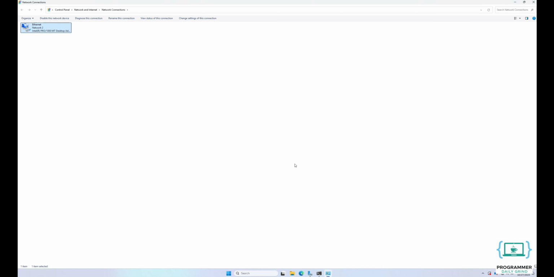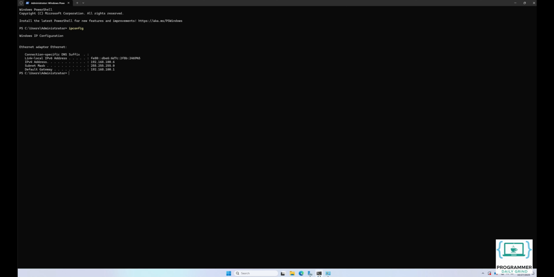To verify that your static IP is set correctly, go to PowerShell, type ipconfig, and press Enter. Look for the network adapter usually called Ethernet and check the IPv4 address. The IP address, subnet mask, and default gateway are exactly the same as the ones we assigned earlier. That means the static IP configuration was applied successfully. Let's move on to the next step, which is creating the root folder where we'll store our websites.